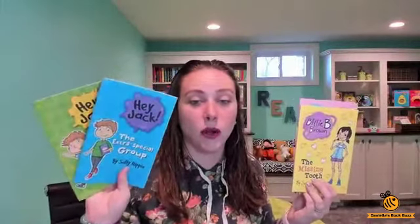And then, which I've never seen before, there's a book that's both of them. They have both of their logos on the front. So Billie, her name is Billie B. Brown, and she lives next door to Jack. They each have their own series. Billie has some picture books of when she's in preschool. Then she has this set. Then she has her mystery series for when she's a little bit older, and the mystery series has 6 books in it.